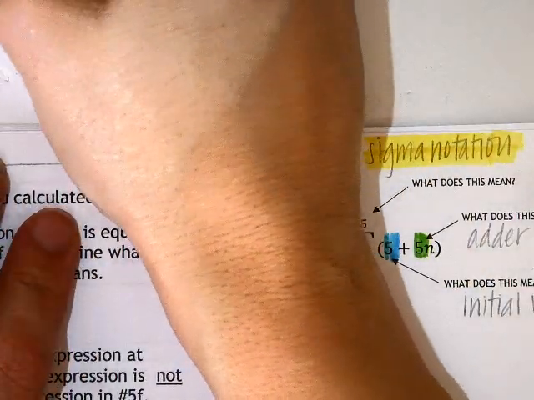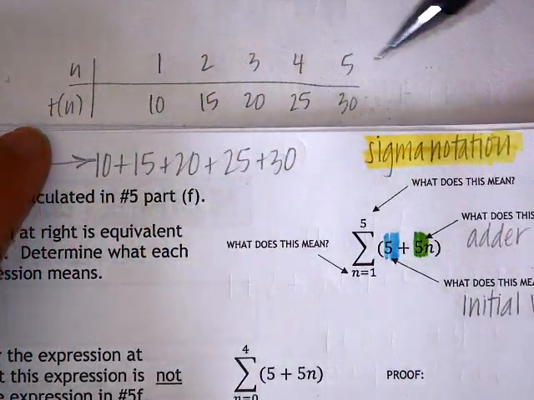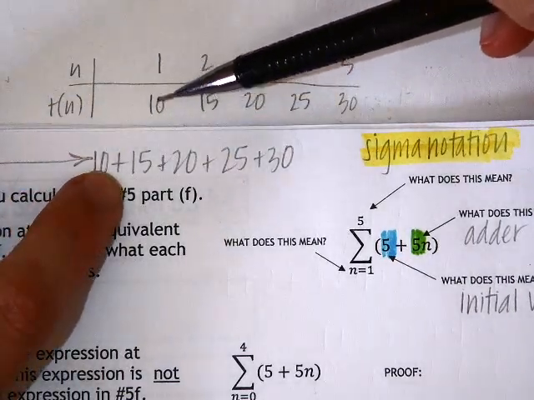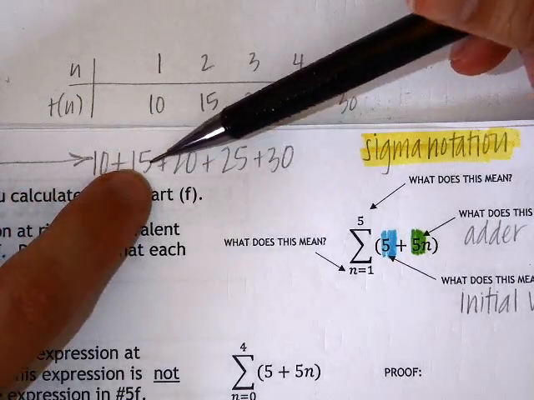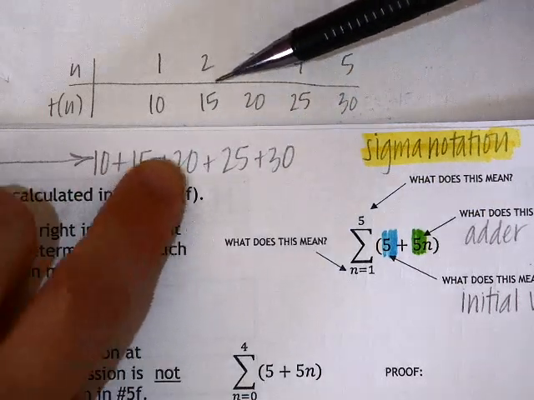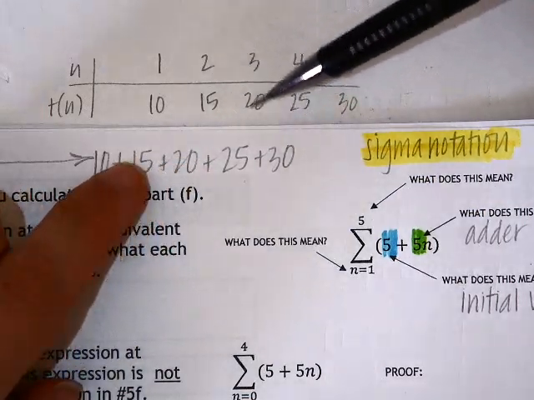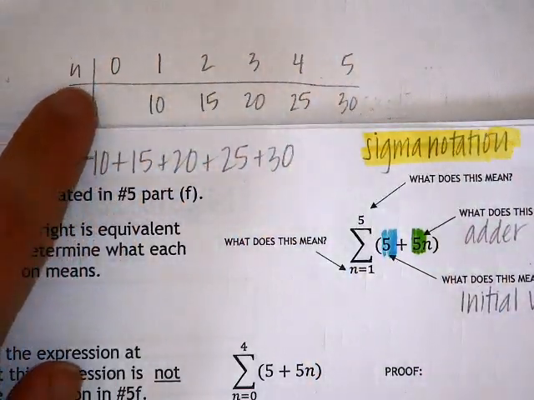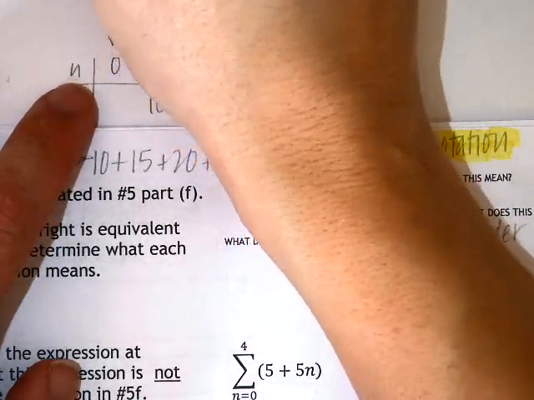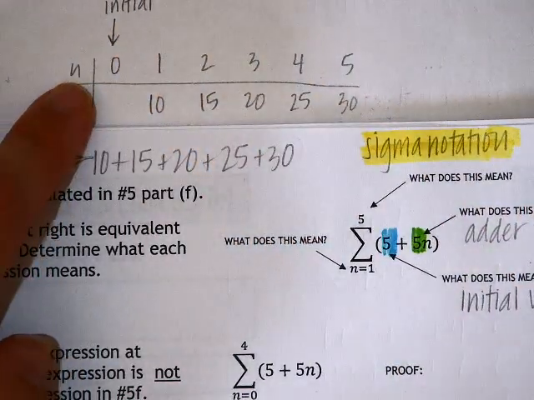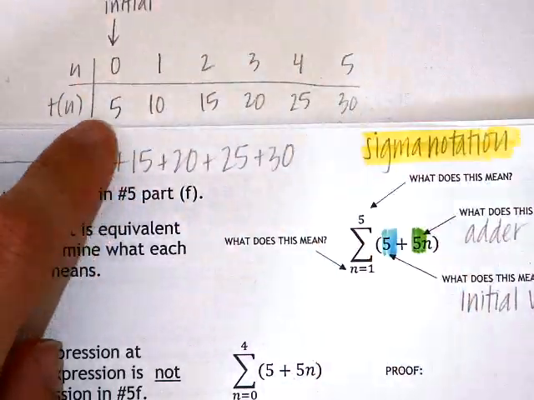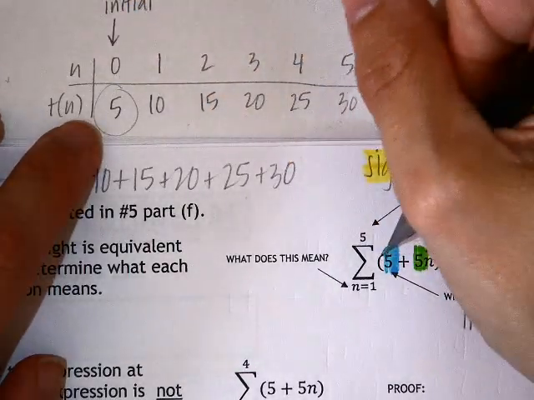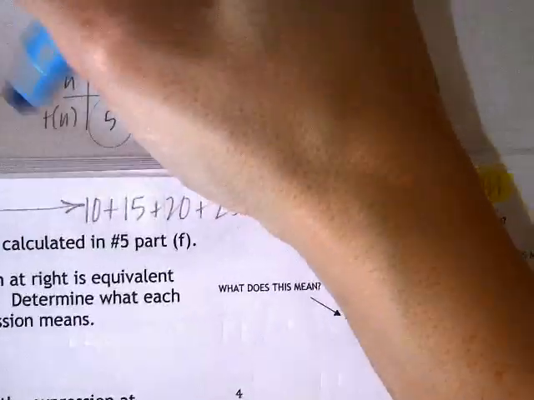This, of course, is the kind of traditional table that I was using in previous lessons, but the reasoning still stands true. The first number in the list is 10, thus first term, n equals 1. The second term in the list is 15, thus n equals 2, and so on and so forth. Now, of course, if this is the pattern, I know that tables work both forwards and backwards, so I can easily go backwards to predict what the initial value was, remembering that the initial value is always the 0 term in the sequence. And if I went backwards, the pattern simply involves subtracting 5, and that is the initial value to which I was referring in that sigma notation.